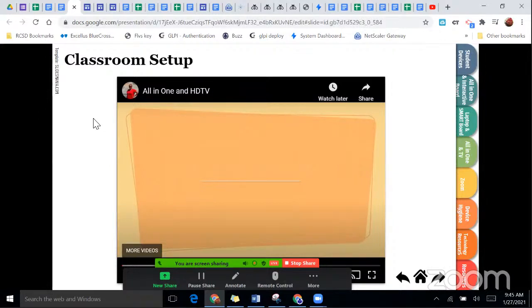We do not suggest that when you have the HDTV, if you want to be able to display what you are going to be writing onto maybe a Smart Notebook file. Another thing is if we want to show the classroom to the students that are at home on Zoom, that is where you can use that webcam that's on your laptop or on the all-in-one monitor. So we do have those options to be able to share what's going on in class with our at-home students.